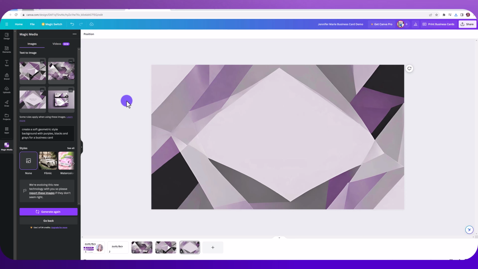And before you do this process, you could click Generate again if you want to try a different style, but I'm pretty happy with these. So we're going to go ahead and use these ones. Now make sure to add them to a new page and download them because you won't have access to these images if you keep saying generate again. So save the images before you generate more.